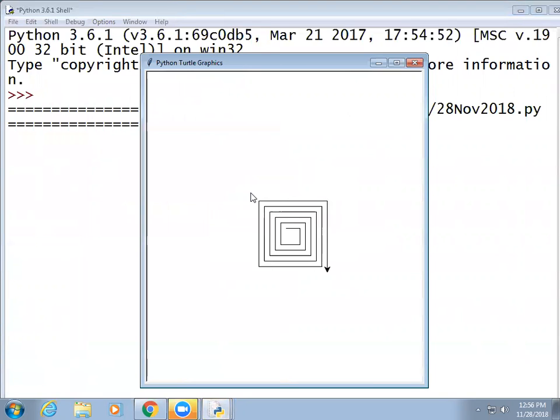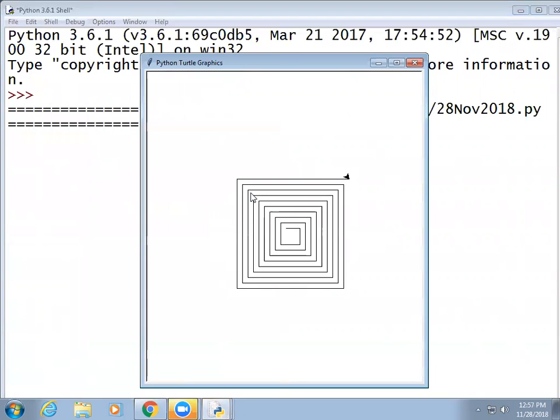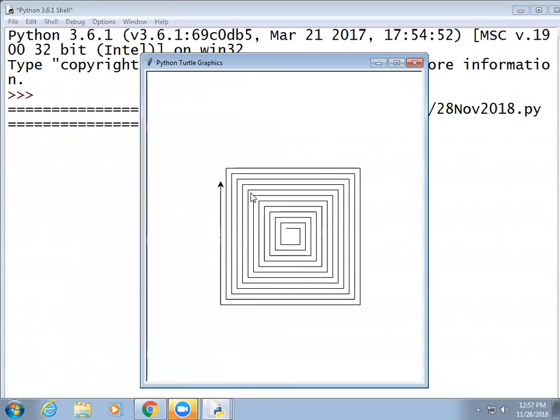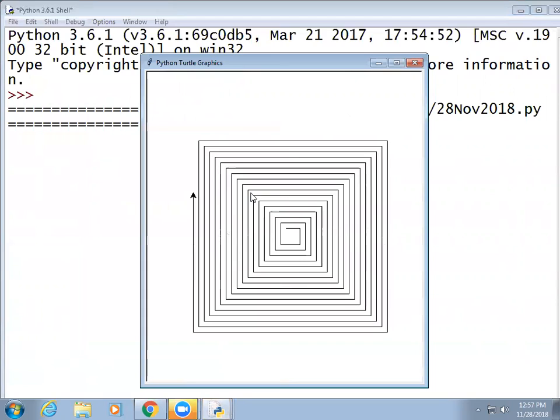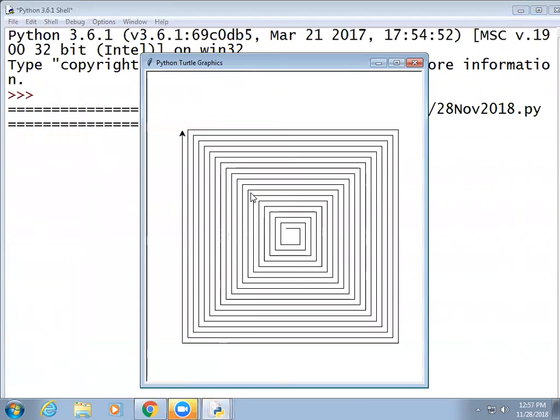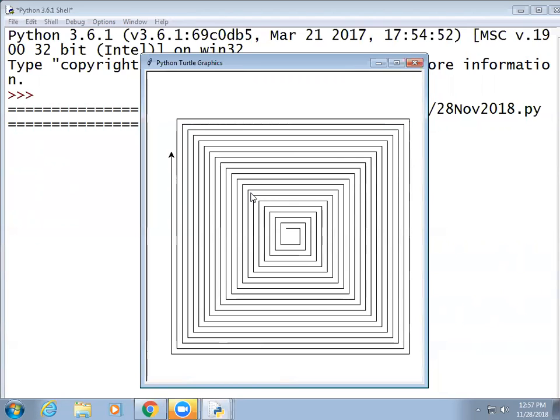Whoa. You see the problem we had and how we fixed it? Yeah, we had too much. So you can already see how recursion, this is technically recursion, but it's not correct yet. You can already see how we took 4 lines and made it into 2. Actually, no, it was 8 lines because we drew a line, turn, drew a line, turn. So we took 8 lines and made it into 2 lines by using recursion.